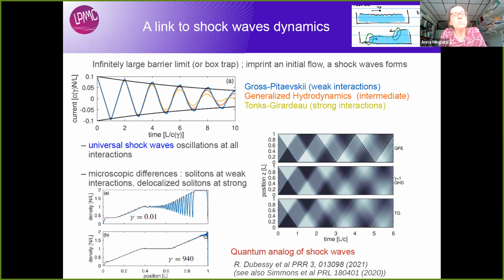And this is understood if you look at the type of excitations that you have for a small quench. We see that we can excite Lieb II modes, and this type of modes are also related to some type of solitons. So let's say that with this protocol, we realize the quantum analog of shock waves, and we bring it up to very strong interactions. And there was a work also from the Australian team last year on the same topic, essentially a different proposal for creating shock waves, but similar ideas of looking at all interaction strengths.